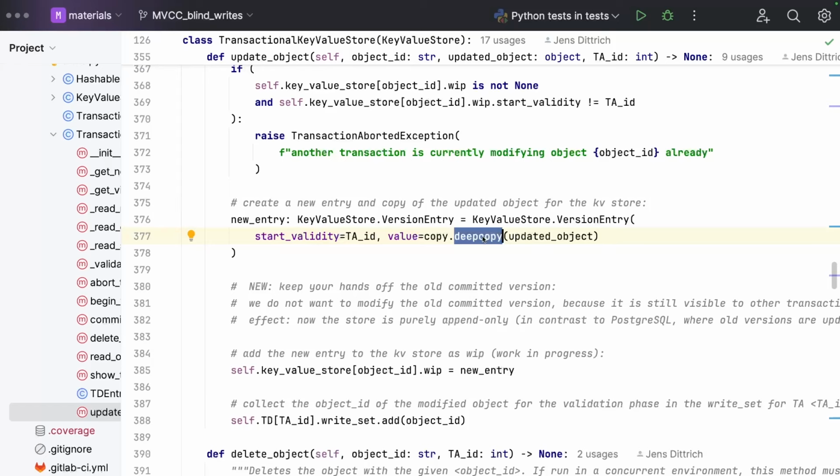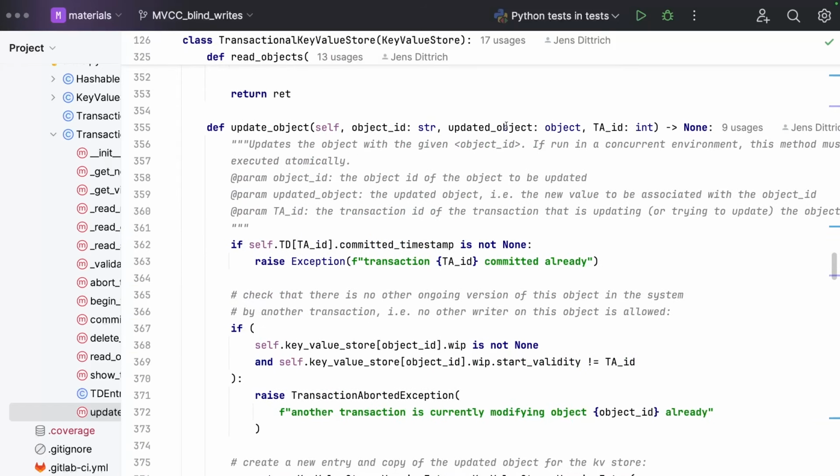If I pass something by reference, the updated object, I pass it to the store. The store changes it. The store performs the update. And then from outside, you still have the reference. And you still change the stuff. You're completely screwed. Yeah? If you ever did that, you have to do that in C++ or any language to feel the pain that comes with that and detecting the stuff.